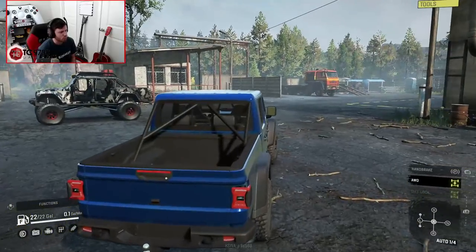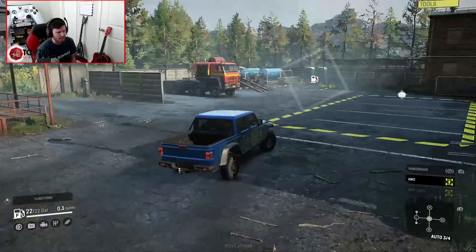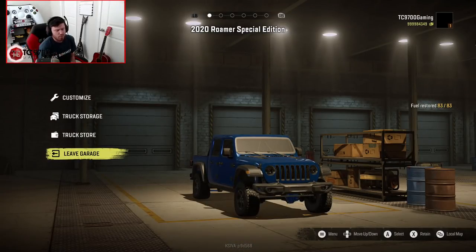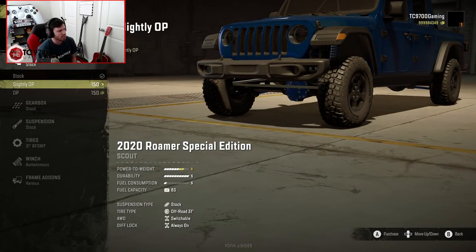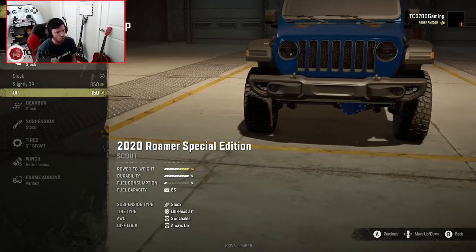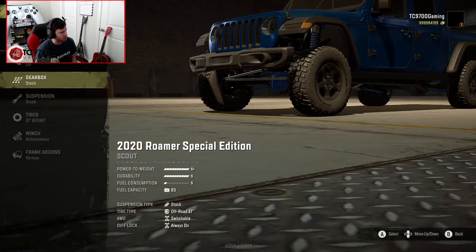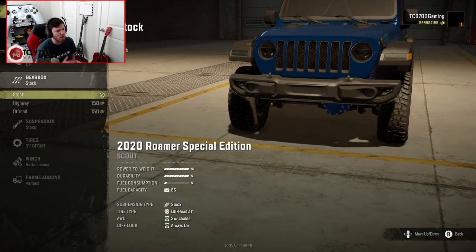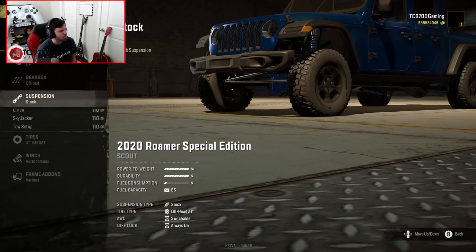Now, it does have a little bit of a roll cage coming out of the back right now, and I don't know if we'll be able to make it quite as big as that one, but again, they're both different flavors, right? It's up to you whichever flavor you want to go with. Now, engine-wise, we have stock, slightly OP, and very OP. For the purposes of this test, I think we'll probably go for the actual OP engine. And gearbox-wise, stock, highway, and off-road. Very simple. So we're going to go with the off-road.